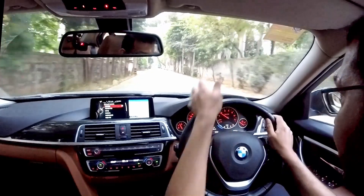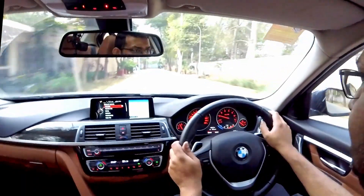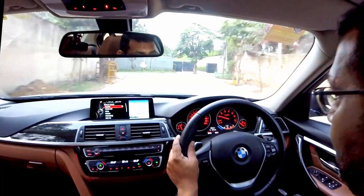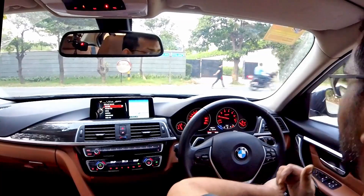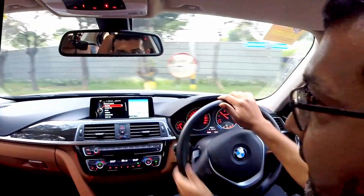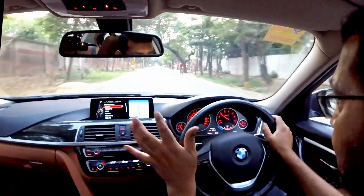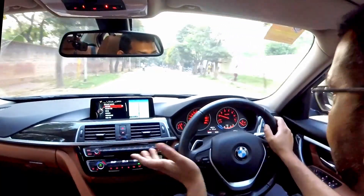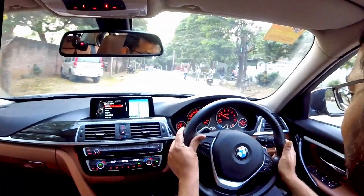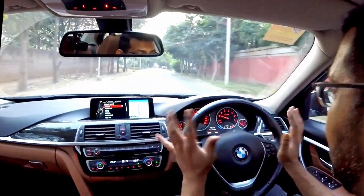For example, with a 90-degree turn coming up, when I turn the wheel and let go and press the gas, the car tries to correct itself and go straight. That behavior wasn't there with stock suspension — if you let go of the steering wheel the car would continue to turn, which is very unsettling. So I turned the steering wheel hard, accelerated, and the car goes straight without even touching the steering wheel. This is one of the biggest problems I faced with the F30 in the luxury line — the steering wheel coming back on-center was very slow or in most cases not there at all. Now it's brilliant. That is the biggest advantage of the front sway bar — it really sorts out the front.